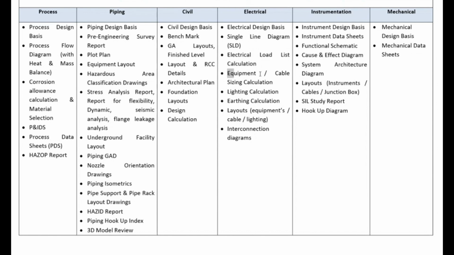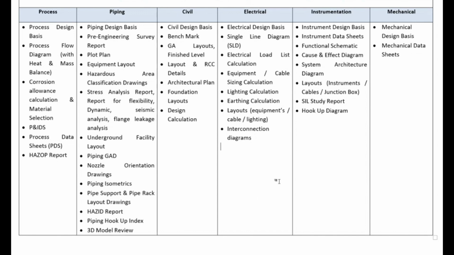Next document is the equipment cable sizing calculation. Yes, because when you are connecting the air compressor and the main gas compressor, the main gas compressor is a high load. So that decides the cable sizing calculations. You will definitely have a big size of cable for the main gas compressor and a small size of cable for the air compressor. And in fact, it also gives this much core, this much square mm, this much rating. All things are mentioned in that calculation.